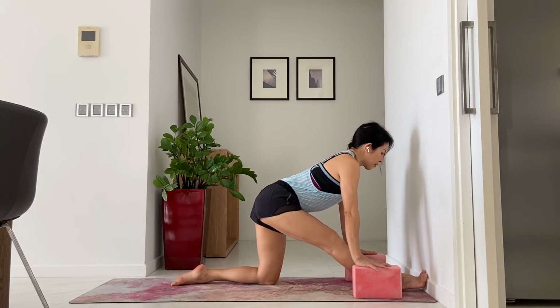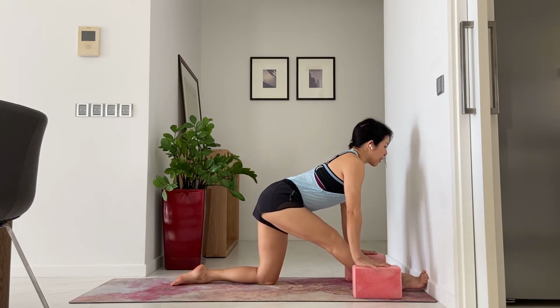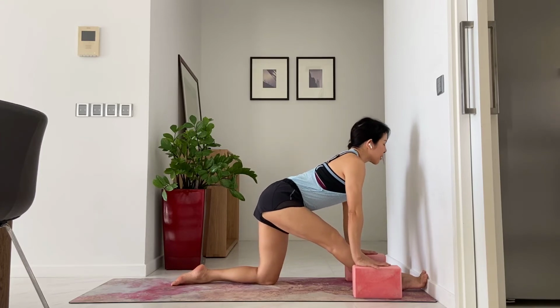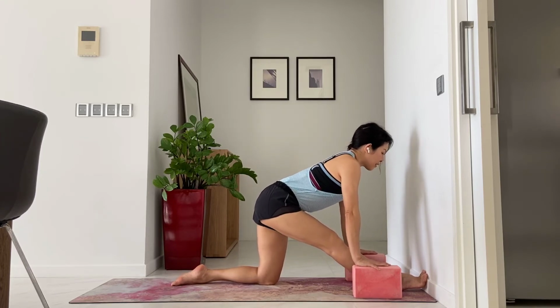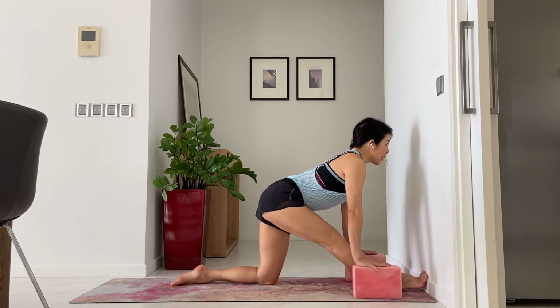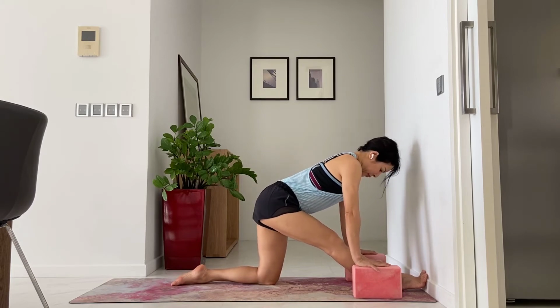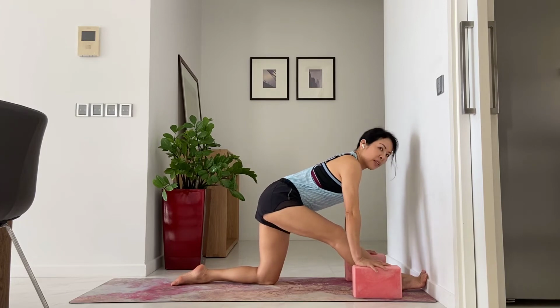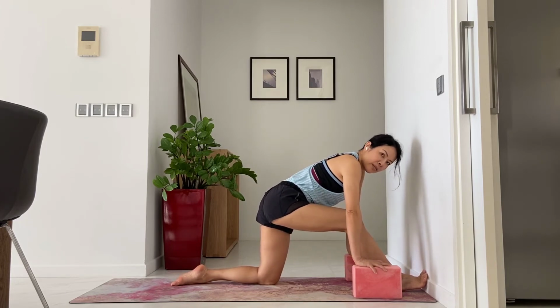And exhale, 4. Exhale, 5. Okay, I'll give you a discount, 8 times. 6. Good. Stick the butt up. 7. One last one. 8. And slowly release. So bend your knees slightly to relax.